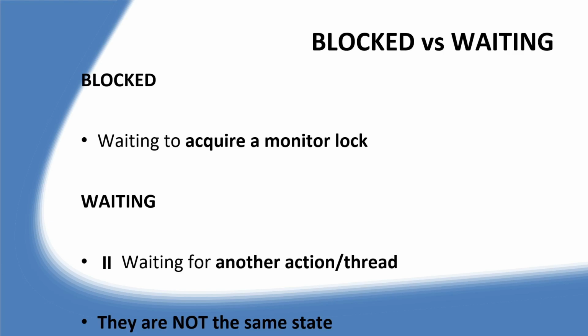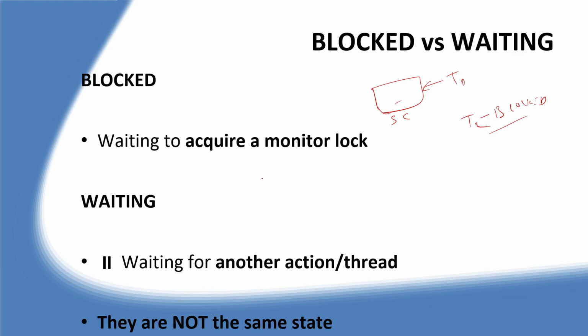Blocked specifically means that a thread is waiting to acquire a monitor lock before entering synchronized code. So we have seen for blocked, there is a synchronized code and it is acquired by some other thread, let's say by T1. T1 is currently using it. So T2 cannot use it until T1 releases this lock. So what will T2 do? T2 will be in the blocked state. Currently the T2 thread cannot execute. It is in the blocked state.